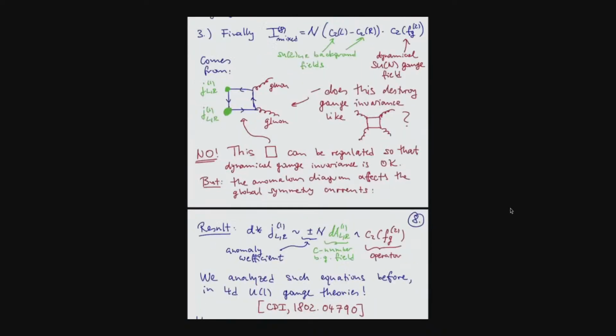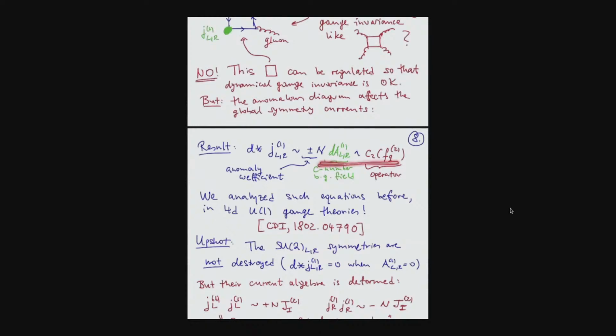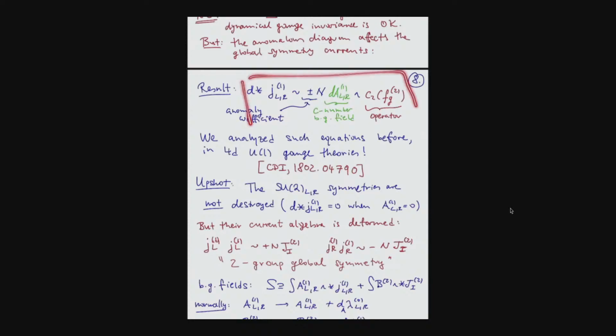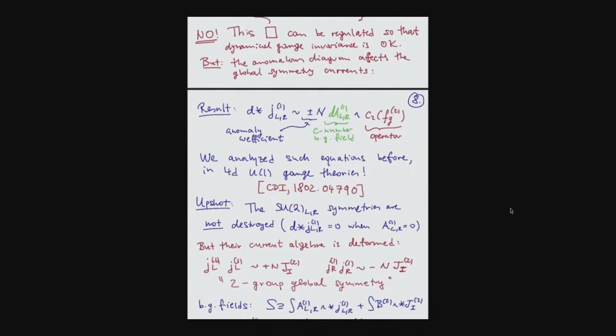So roughly speaking, what you have to do is you have to apply the descent formalism to this 8 form to extract the 6 form sitting on the right-hand side here. And what you find is C2 of the dynamical gauge field, which is a non-trivial operator in the theory. But this operator isn't there by itself. It's also multiplied by 1 wedge power of the C number background fields for the left and right R symmetries. Good. So this equation, this non-conservation equation for the current, is the consequence of this non-vanishing anomaly diagram. This is just a fact, and now you have to deal with this fact. So the question is, how do you interpret it, and what is it good for?